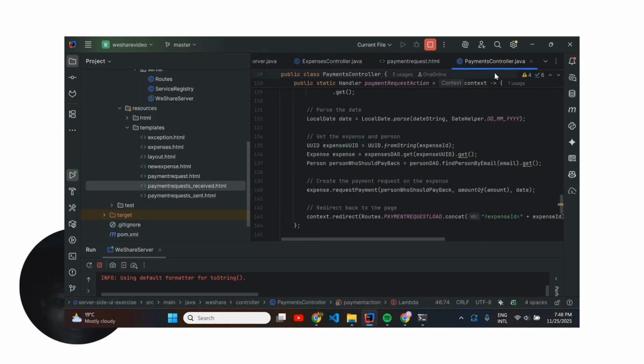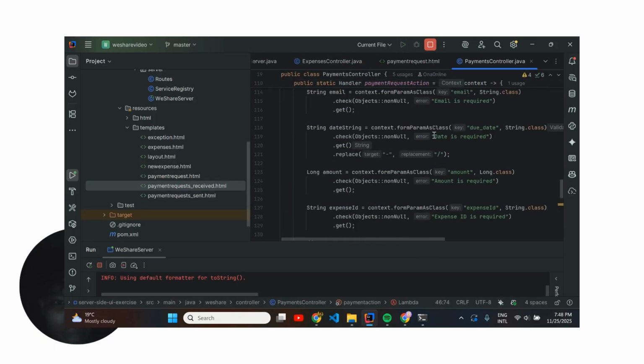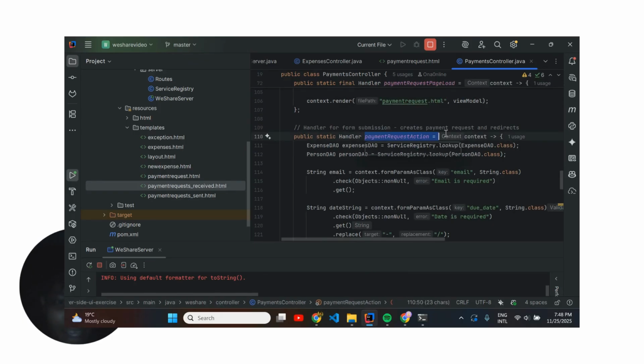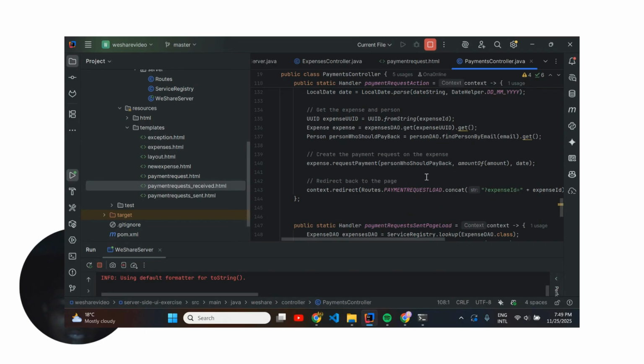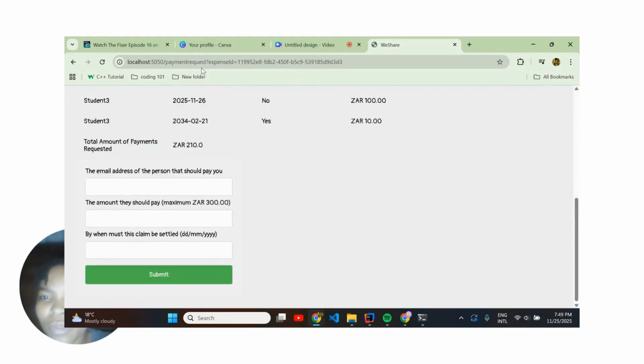And then in the payments controller, here with the payment request action, which is the method that is called when you press send or submit, I take that expense ID and redirect the page to the endpoint associated with this payment request load, which is, I think, payment request, if I'm not mistaken.